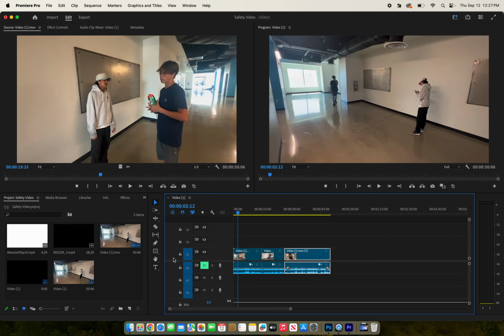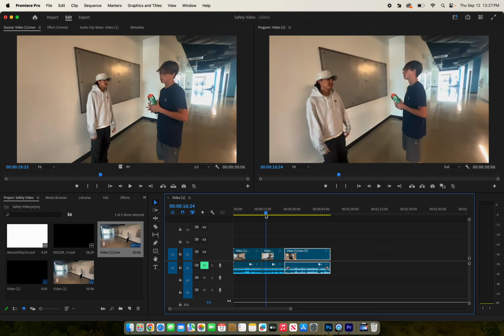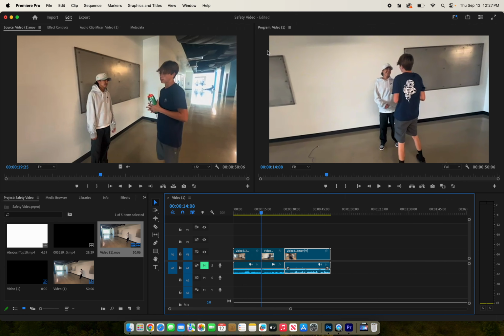So one more quick review. I have my raw footage in my project panel. When you import footage, we've talked about importing already. You drag to begin a timeline, you drag your footage down to new item. Okay? When you're playing your timeline, what's on your timeline appears on the program video. The source video is simply a view of your raw footage.